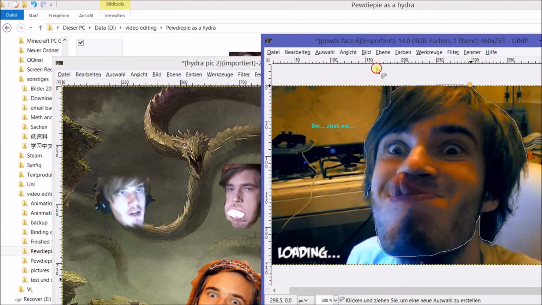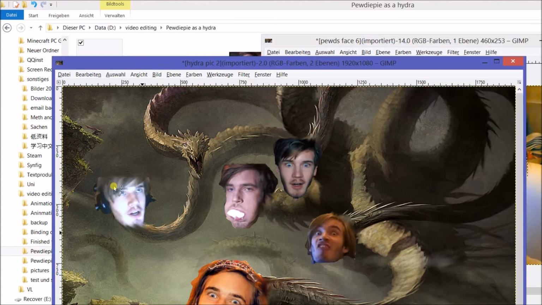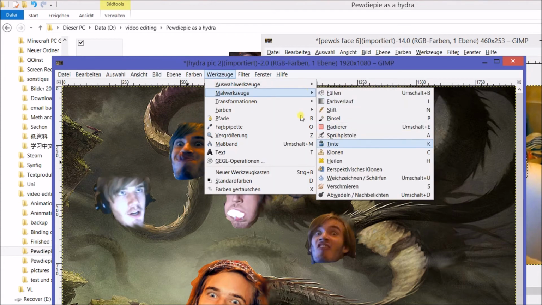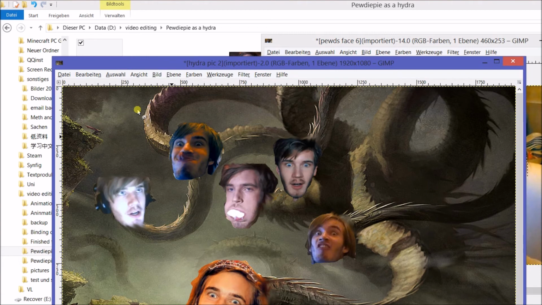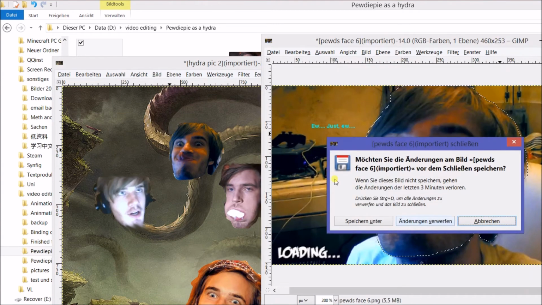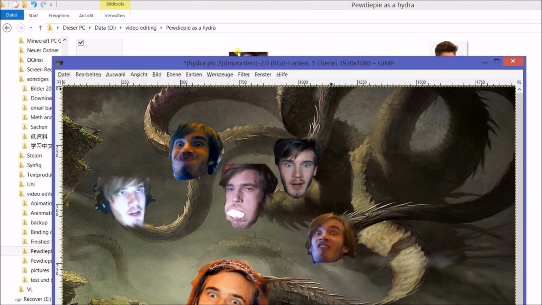Just cut out this part. Don't forget the hair. If you take PewDiePie's head, you cannot go without the hair. Yes, this is nice. We are now going to take this tool and make it blend in a little bit better so that the edges here are not too jarring, and we are just about finished and about to see the whole finished product. It is such a nice thing. I probably will take this as my desktop background right away, and I don't understand why anybody wouldn't want it. So if you want to take this as your background, just message me.